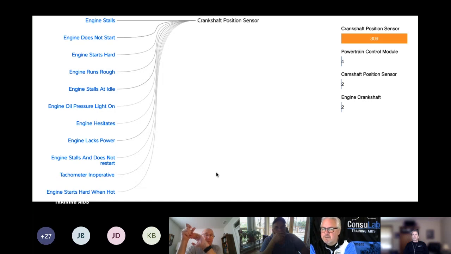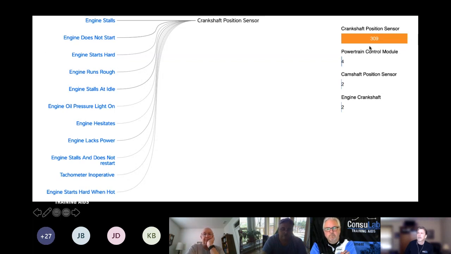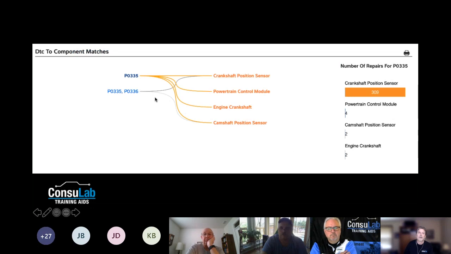Joe says, look for TSBs and service information. Did you create this chart, Tim? I got this out of ProDemand, I think. It's in the factory service information. It's their diagnostic tree. It might have been Identifix, but it shows that the silver bullets are all going to this 309, and then I like the TSB idea. I haven't pulled them up yet, but this is a chart basically saying who travels together in this particular situation. A lot of times it's cam and crank.